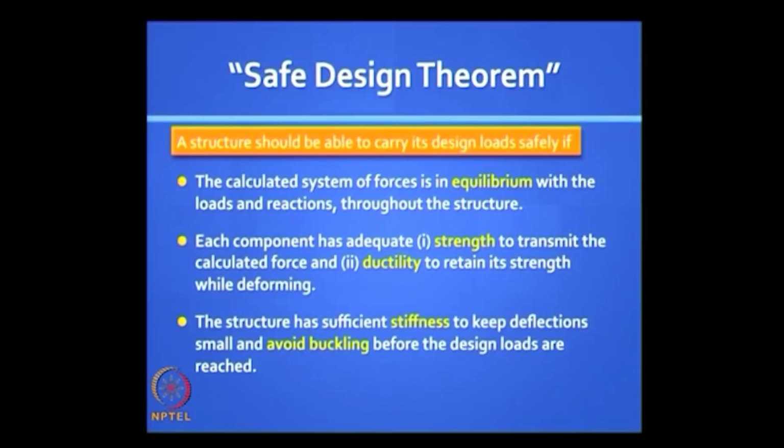And finally, you must have enough stiffness to keep the deflection small. Because if you have very large deflections, the structure becomes unserviceable. In an earthquake, we don't mind for less important structures because we want to prevent collapse, and the structure may be badly damaged, but we give up the structure, but we hope that life is safe. But for lifeline structures like, let's say, hospitals and so on, we wouldn't even want that. So we would want functional behavior even under extreme events. So their stiffness is of paramount importance.